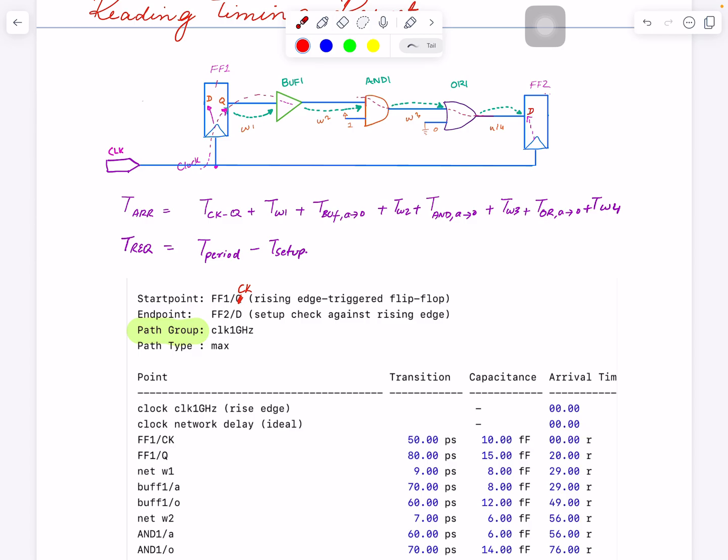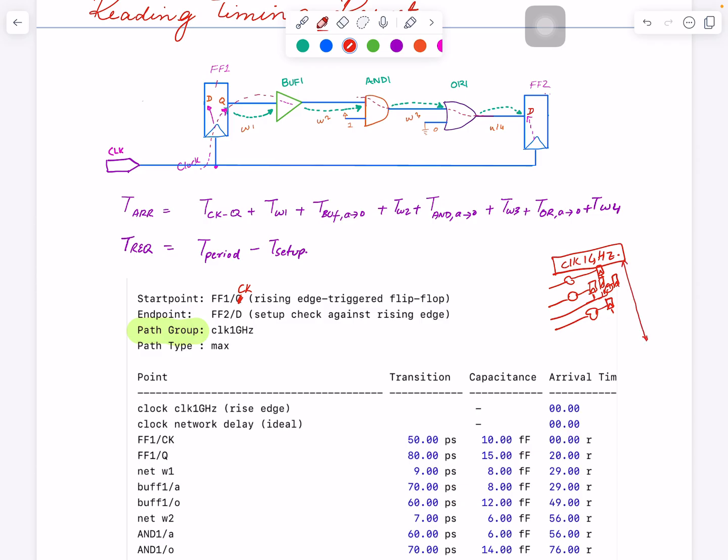And within each clock group, let's say this clock group is 1 GHz. Let's say there were 100 flip-flops all over the design. Each one has some start point, maybe similar or different, unique. So the way the tool keeps the information in its database is that there is one path group, and within that path group it knows the slack. And we'll get to the slack, which is the difference between required time minus arrival time. So based on a path group, it keeps that information.